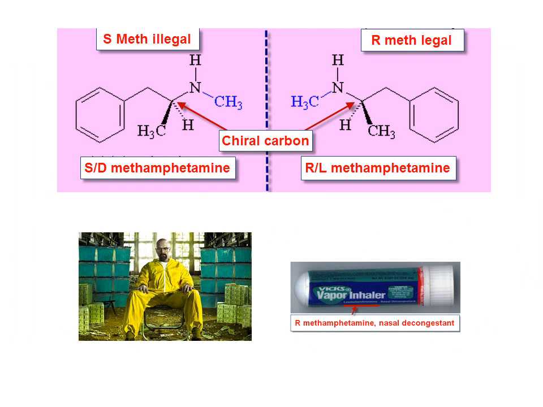The last example is going to look at a variation of a drug. One is legal and one is illegal, based on them being mirror images of one another. So the one to the right is used as a nasal decongestant. This drug is legal and is sold at many stores, whereas the one to the left is just the mirror image, but it is illegal. You would have to serve time if you're caught with this one. This one is meth.